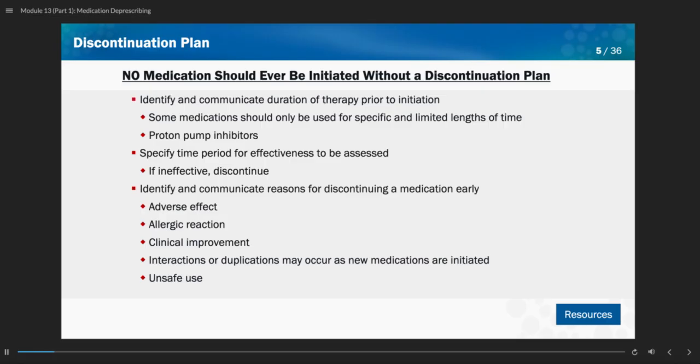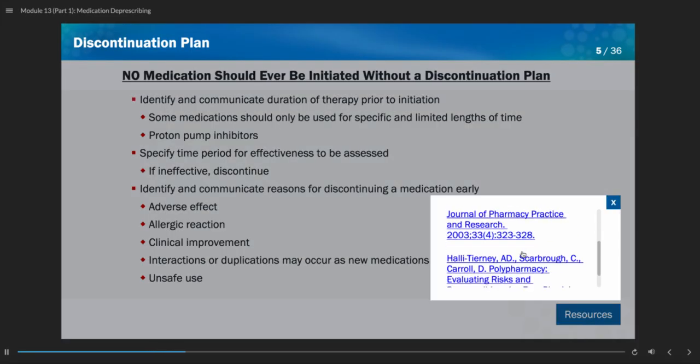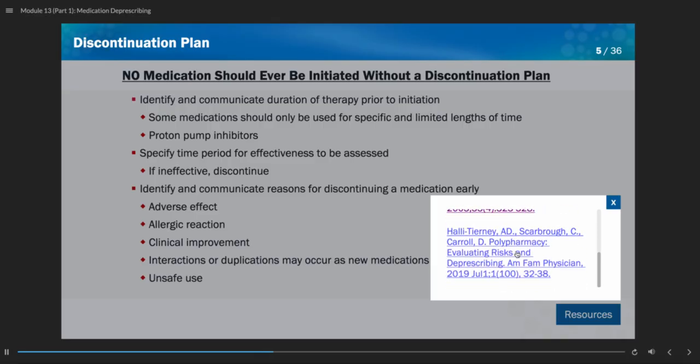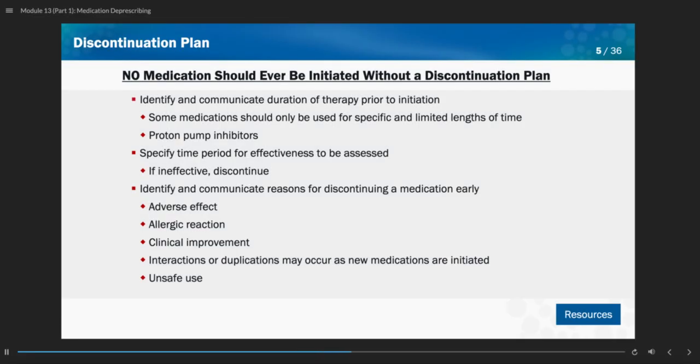Even in traditional medicine, we should strive to never start or initiate a medication without a plan for how, when, and why it would be discontinued. Discussions should occur with patients at the point of prescribing to provide education on the treatment plan, including the reasons and situations that would lead a medication to being stopped or reduced, such as adverse drug reactions, if the medication is ineffective, or if the medication is no longer needed.